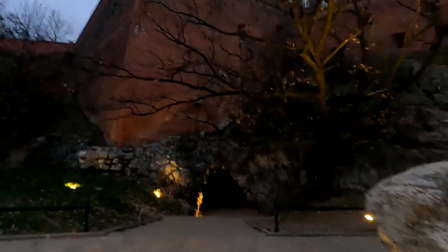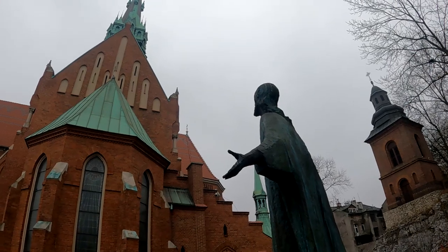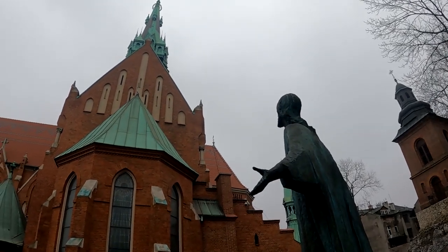Every single legend that involves the origin of the city name Krakow actually involves this very dragon. The legend goes that there was a dragon that lived underneath the entire castle complex back in the day, right down in that cave. He was devouring everyone — sheep, goats, and humans alike. And as a tribute, if you don't give him enough goats every week, he would come down and eat people who weren't contributing.